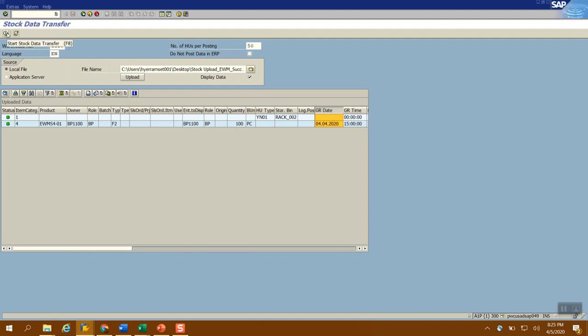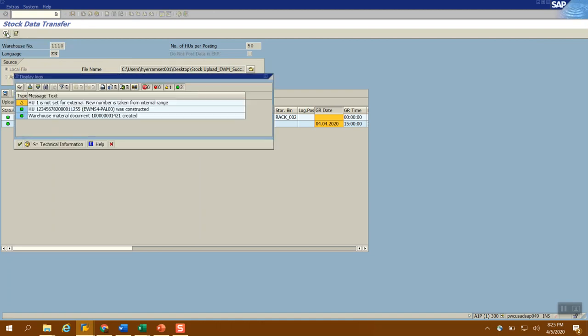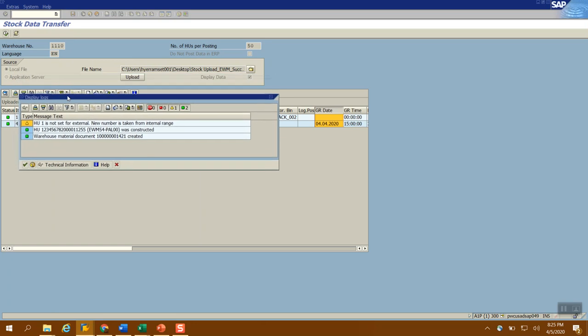So I'll go ahead and execute this transaction. We can see here the new HU ending with 11255 with this packaging material is constructed, and there is a material document also created for this unit to track it further.